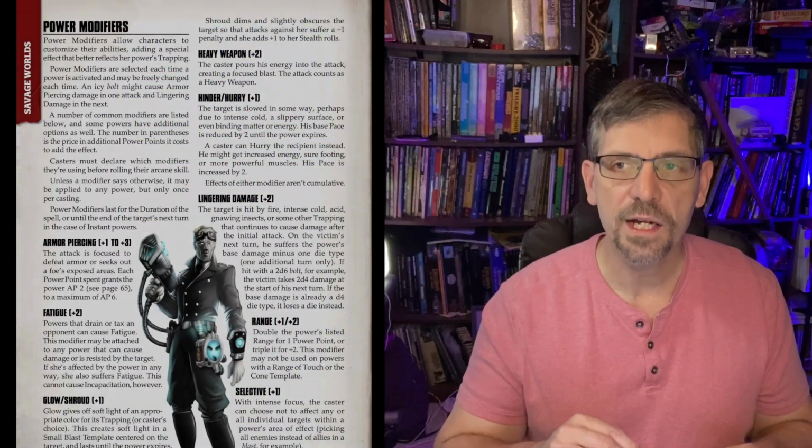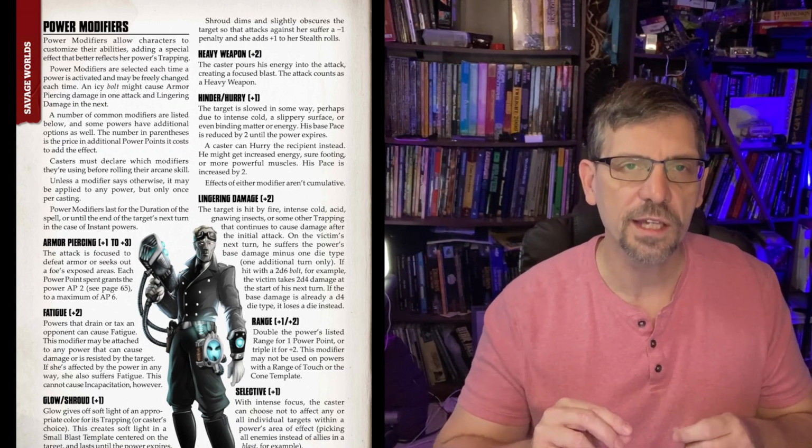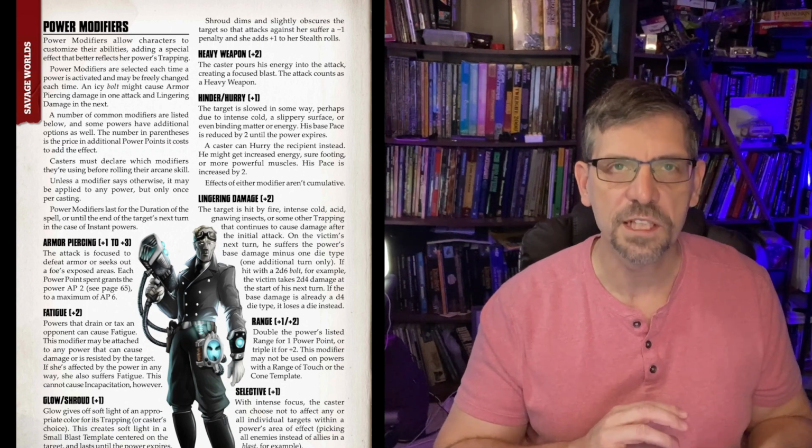Powers can have modifiers in Savage Worlds. So a modifier changes the power in a subtle way. So in the case of Bolt, for example, there is the additional damage modifier where you can spend additional power points to do more damage with the power. And that's true for a lot of powers. There's also generic modifiers, and I'll talk about that. But the point is, a spell is a little more customizable in Savage Worlds. Powers can be tweaked based on the circumstances that you have.